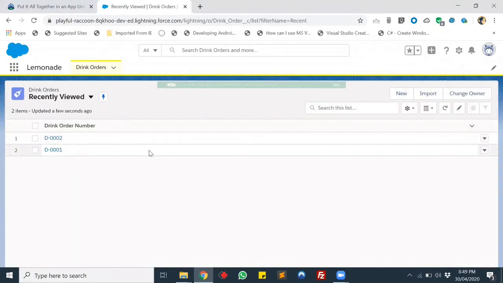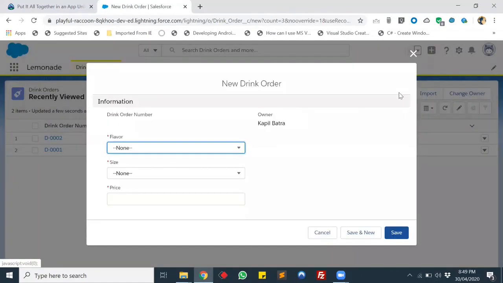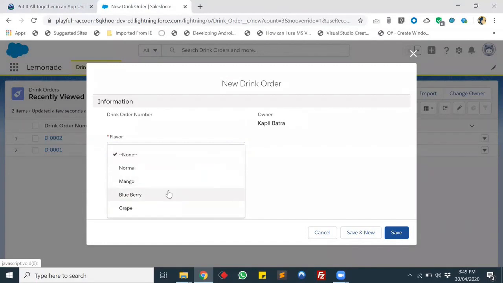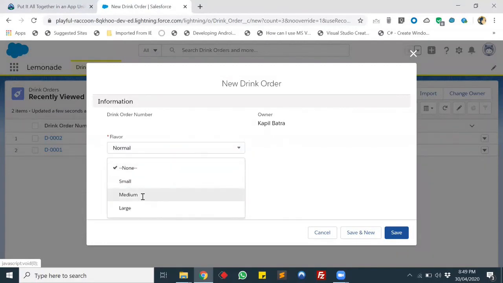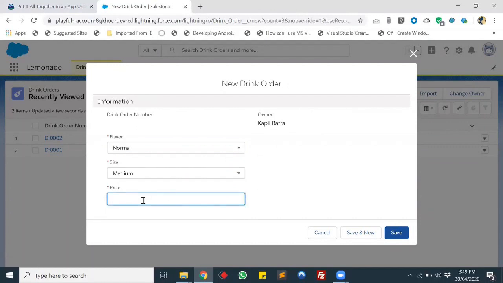It is record number 2 and now we'll be having record number 3 here. Okay, let's save it.